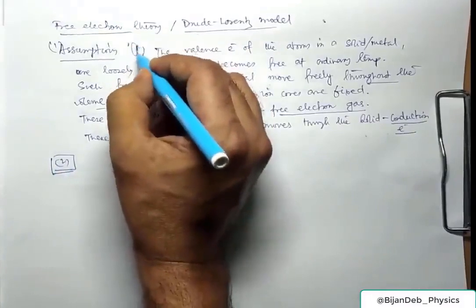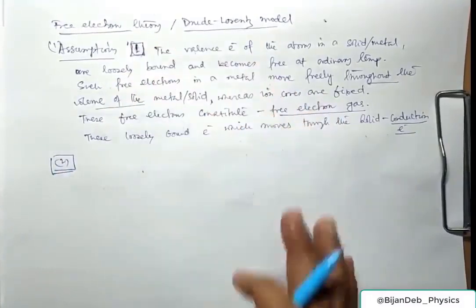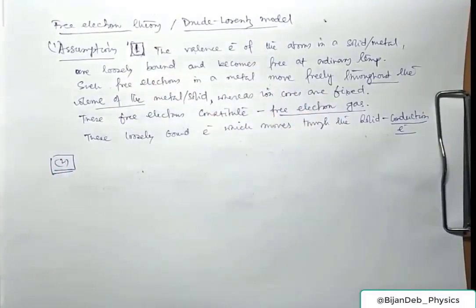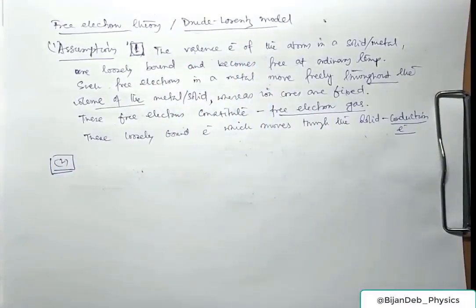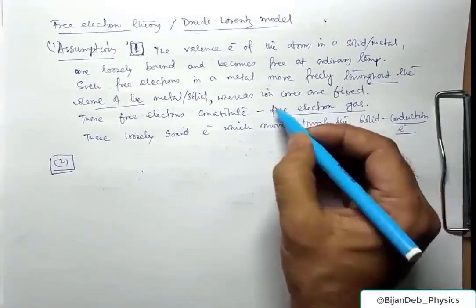So the main assumptions, this is very easy, you have studied this also in chemistry or secondary level physics, that valence electrons, when atoms are loosely bound, at room temperature or higher temperature get detached by getting thermal energy. So all atoms contribute valence electrons, they move throughout the solid and they are free to move, so these are called free electron gas.